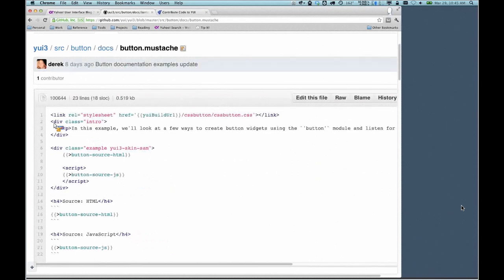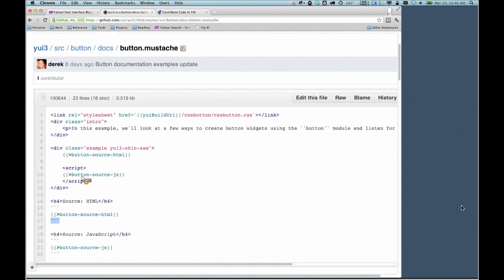And we have some standard classes that we wrap the intro in. And if you look at a couple of the examples in the source directory, then you'll see the pattern that we have of using a handlebars helper for a partial. So this is getting the button source HTML partial and the button source JS partial. And then we'll take those same partials and wrap them in triple backticks so that we get the syntax highlighting that shows the actual code that is being executed on the page.